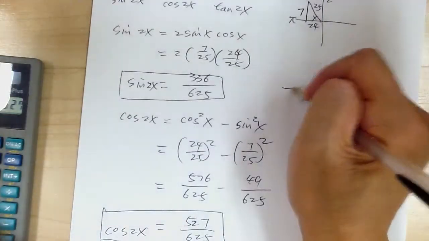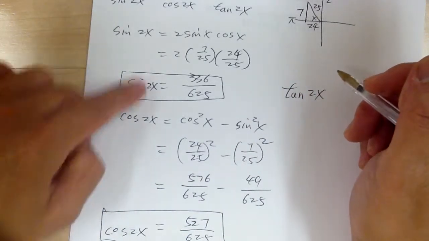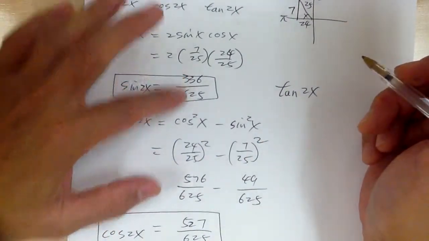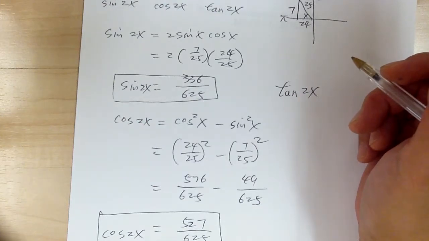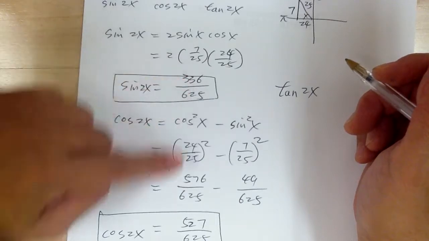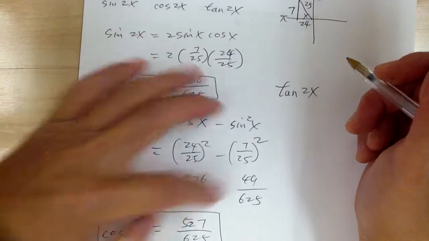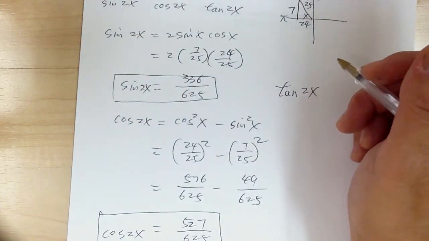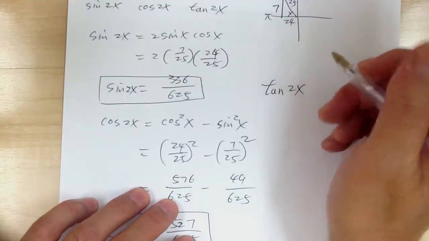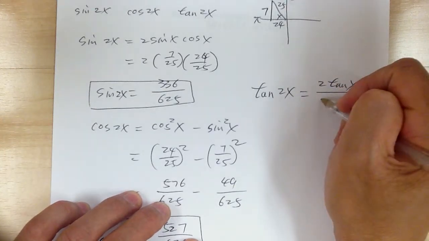Okay, now tangent of 2x. Well, if you know this, right? Tangent of 2x is sine 2x over cosine 2x. So you can just use this over that, or you can use the regular way. It's so easy if you just use sine 2x over cosine 2x. But the danger of that is if you make a mistake on that and use the wrong answer over here, you're going to get it wrong too. So you kind of have to decide which one you want to use. If you want to be safe, just go and do it the regular way. Okay.